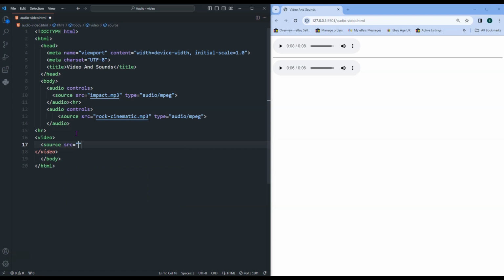Because it's inside our main folder, I don't need to put a folder in there. So lesson for HTML listings, and there it is. And then we need to use the type attribute just to say it's a video file of MP4.